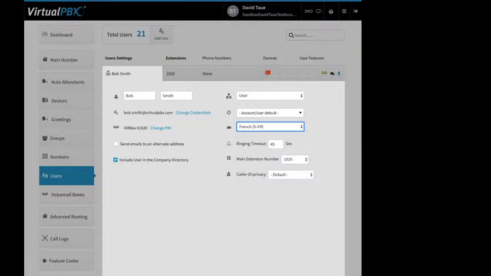This is the display language. So basically what it shows up on your web browser. French, English, German, and Russian are the options. The ringing timeout is measured in seconds. So if you're not making use of the feature called Follow Me, this is how much time the system tries to reach that person's device. So 45 seconds is a long time for a VoIP device or a landline. For a cell phone, you'd probably want it around 45 to 60 seconds.